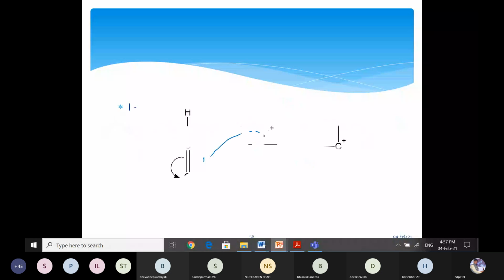The last part that I have discussed is, if an aldehyde is present, then what happens? If you have an aldehyde, it will follow the same pathway. It means here we can observe the mesomeric effect. In the mesomeric effect, carbon will donate electron to oxygen, or you can say oxygen will pull electron from the carbon, and that's why oxygen becomes negative.